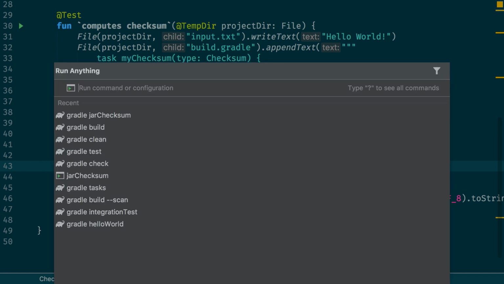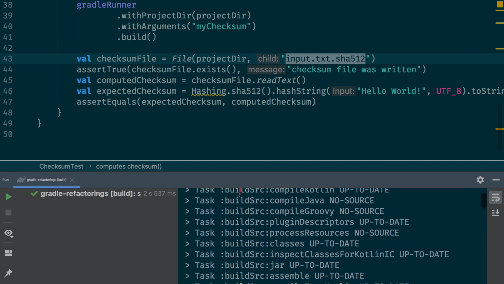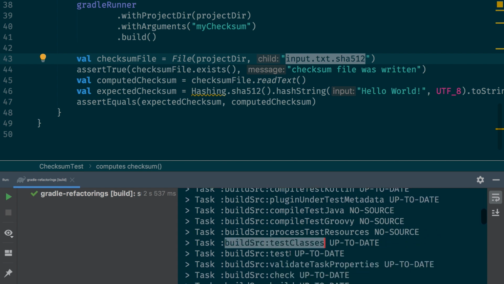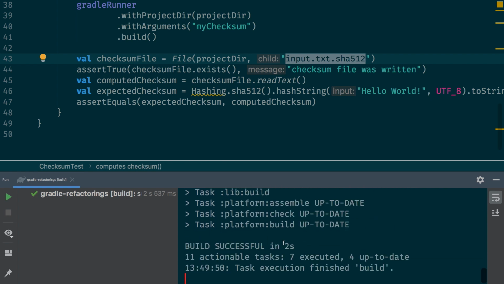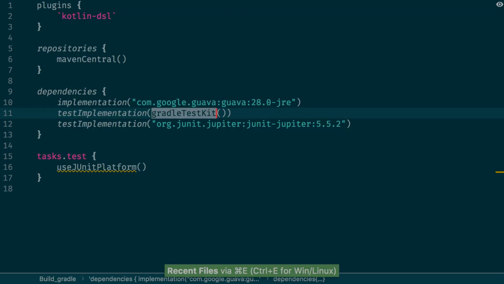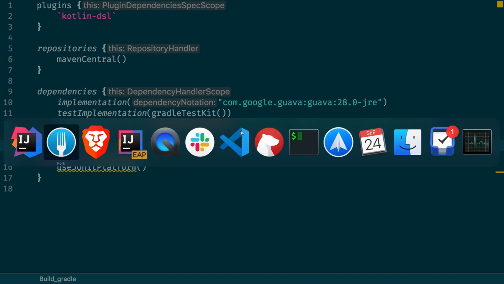So you just run Gradle build. You can see the first steps here is build source, compile Kotlin, and then also build source, compile the test classes, build source, run the tests, and so on. So that's automatically done for us. We don't have to care to make any special configuration for that. So if you have some complex logic, you should also test it. It's part of your build. You depend on it every day. So that's why you can write tests for it in build source.